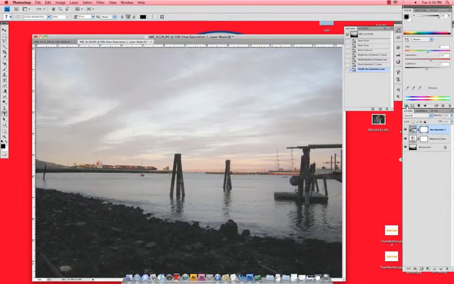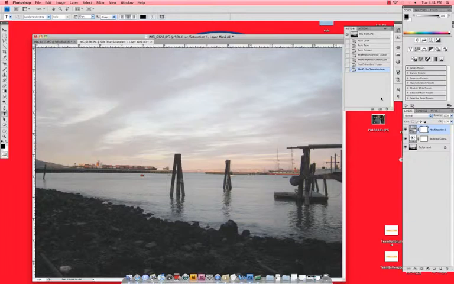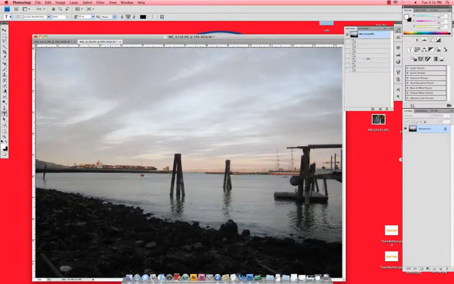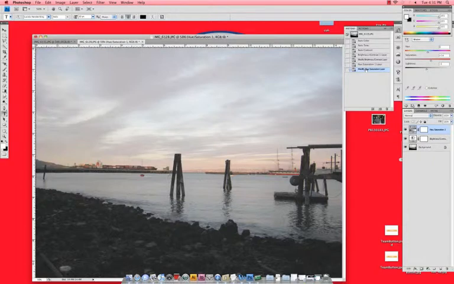All right, and that's pretty much all I recommend doing. You can go into curves, but that's an entire tutorial on its own, with understanding what exactly curves and the levels can actually do for a picture and the functions inside of that. So we'll get into that next time. Let's go ahead and go to our other image. And just to show you the difference, let's click back here real quick. So that was before, and this is after. Now to the next picture.